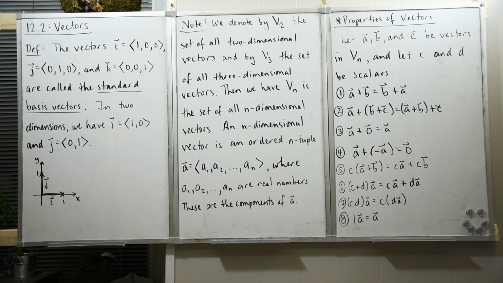And so it turns out that every vector in 2-dimensional space can be written as something times I plus something times J, because the I vector, when you multiply by a scalar, is going to handle the horizontal movement, and the J vector, when you multiply by a scalar, is going to handle the vertical movement. So no matter where your terminal point is for the vector that you're wanting, you're going to move a certain distance horizontally, a certain distance vertically, and so something times I plus something times J will be a valid representation no matter what vector it is that you're considering in 2-dimensional space.